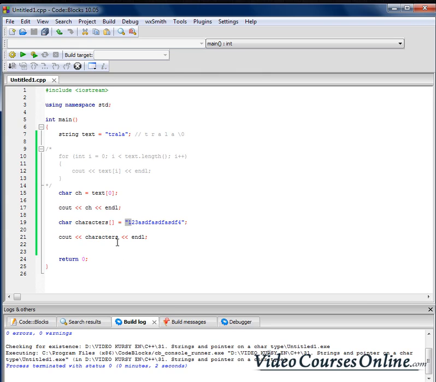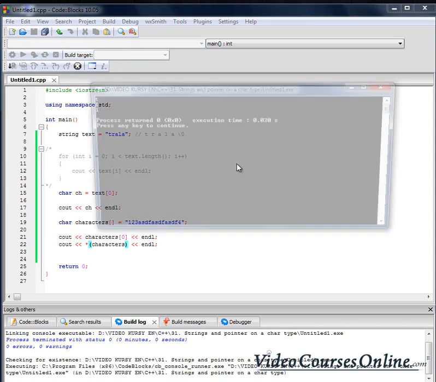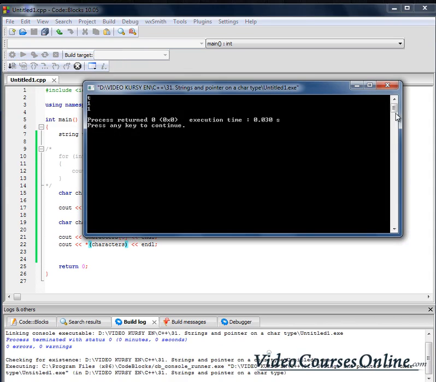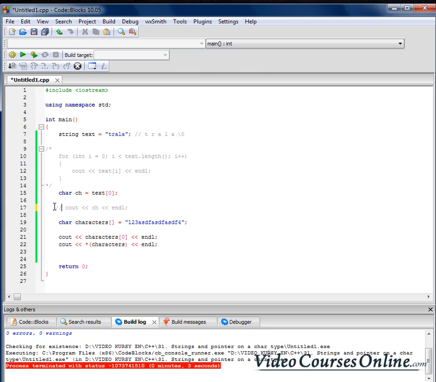Okay. So we can send the first character to the output that way, or we can send it that way. Is everything okay? As you can see, both times we got 1, 1 here. And if I want to have the next letter, I can just do it, for example, that way.